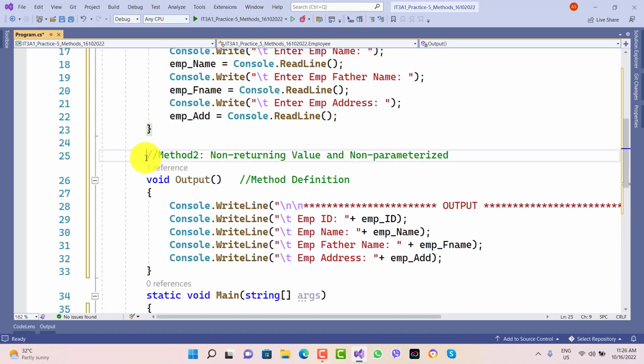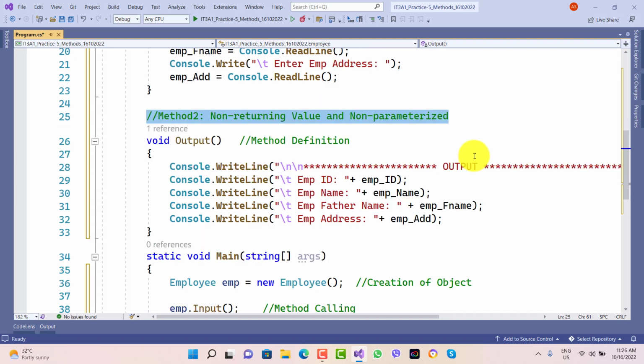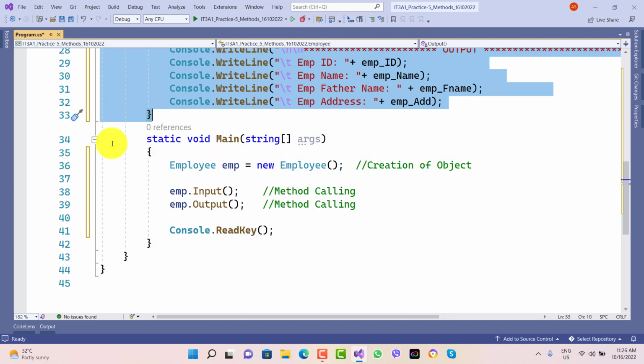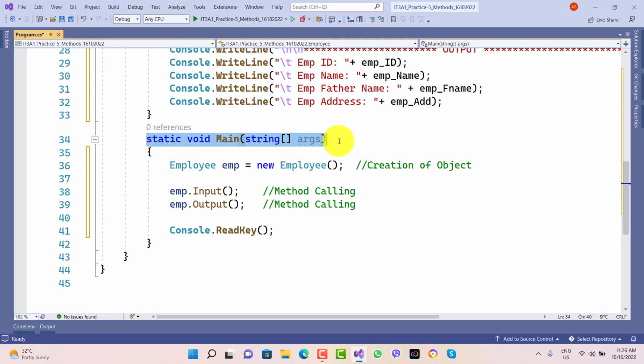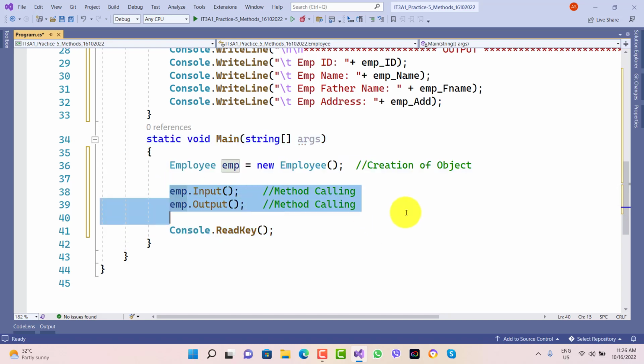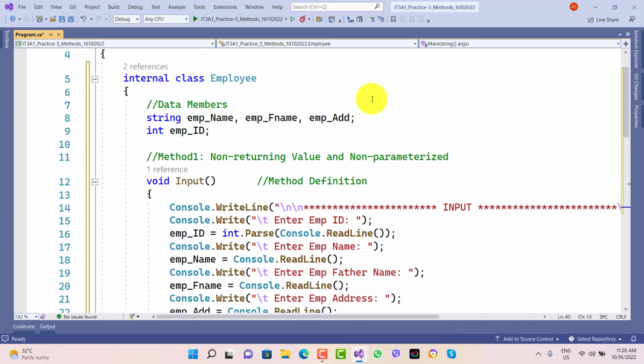Second, we have another method, non-returning value, non-parameterized. This is for output. Whatever details we need inside the output, we have kept here. Then inside the main method, we have the creation of the object, and after that we call these two methods inside the main body. Okay, so now we execute it and understand it.